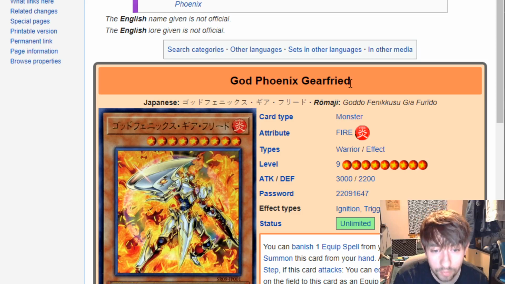It's a Fire Warrior. So much of this archetype already revolves around this. He's really easy to get on the field because all you have to do is have any equip spell on field or in graveyard to get him out of the hand.